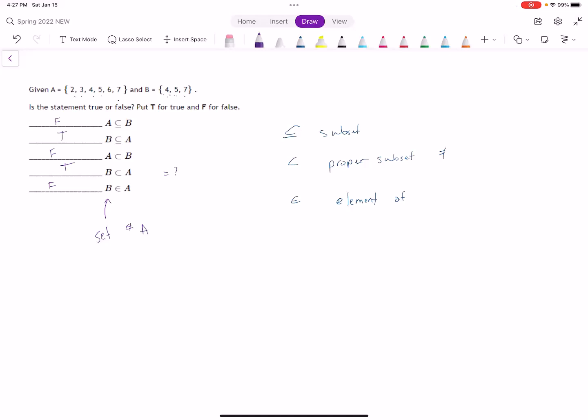The only way that can happen is you happen to have a set of sets, and we're not going to do anything like that. So again, I think for the first few, what you need to do is, the difference between a subset and a proper subset is whether or not they're equal to each other. And again, make sure the notation is appropriate for what you're looking at. If you're comparing two sets, or if you're looking at an object and asking whether or not it belongs to a set.